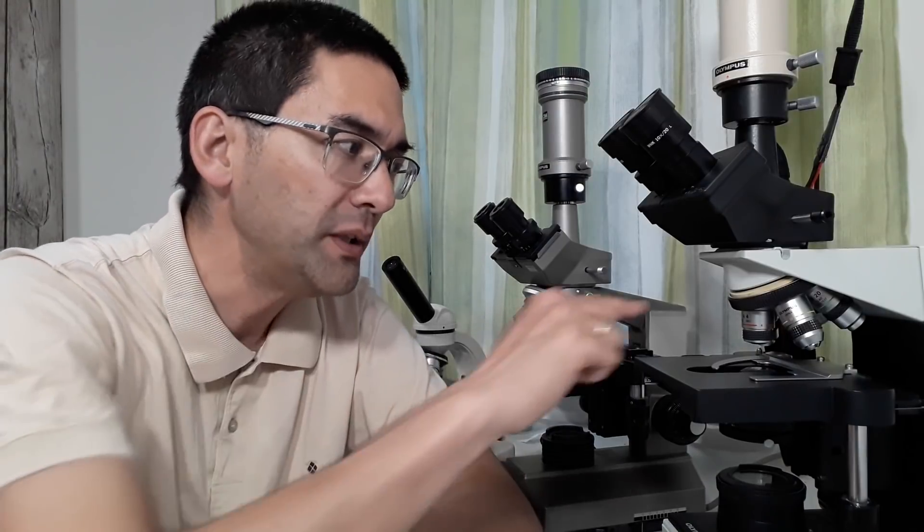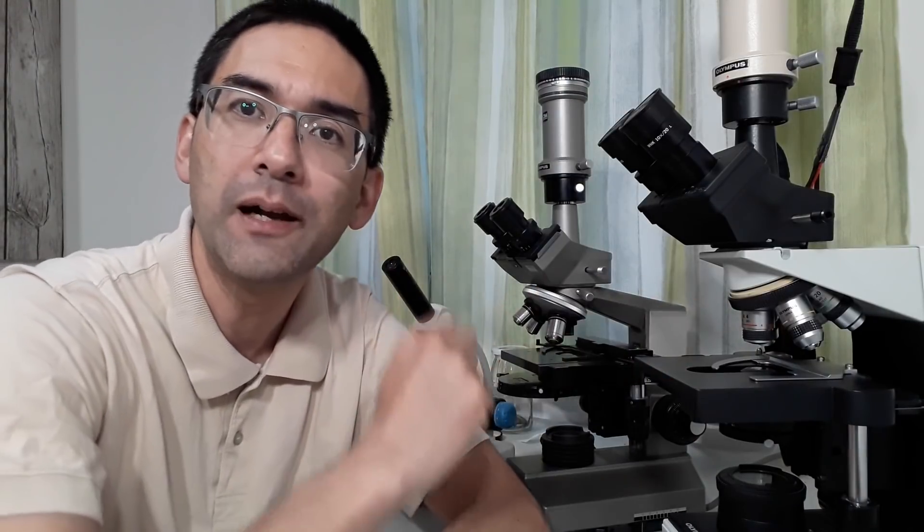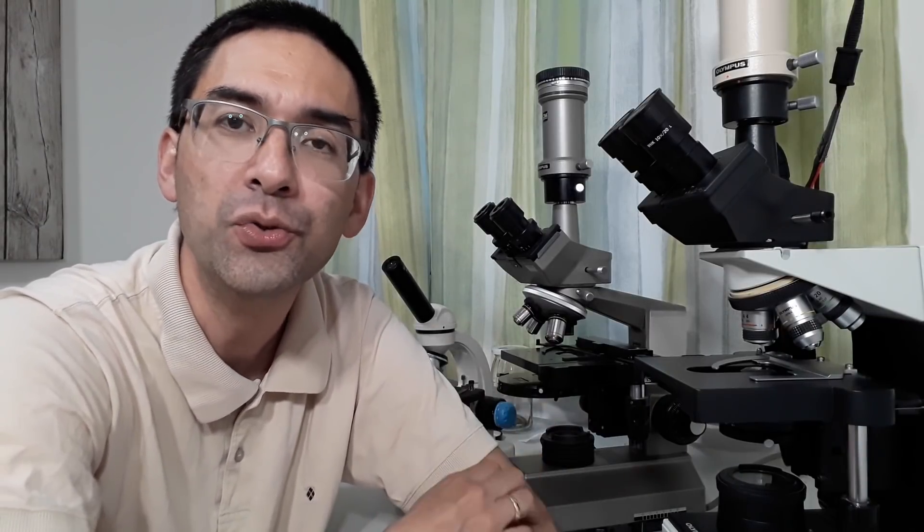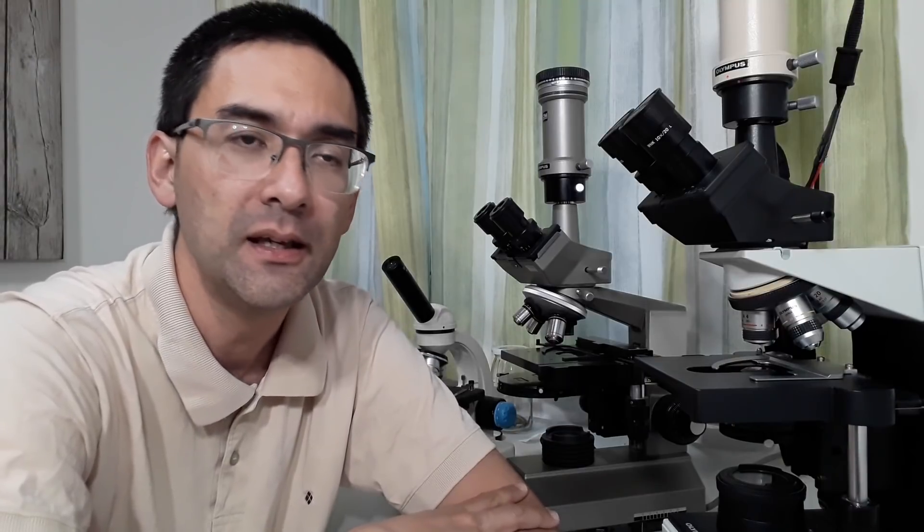Otherwise get yourself a bright field microscope with achromatic objectives, four times, 10 times, 40 times, at least. I personally also have a 20 times objective here because 20 times is very good for observing water samples. If you want to observe yeast cells and often in biotechnology, you observe yeast cells because you're into brewing alcoholic fermentation, you use yeast, then basically you can already see these cells with a total magnification of a hundred times, very easily 400 times, of course, as well.